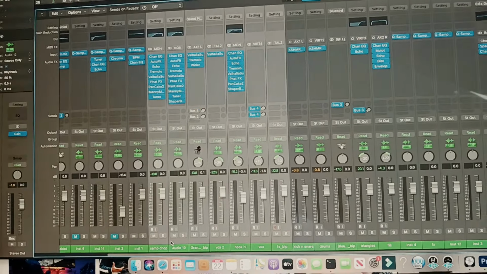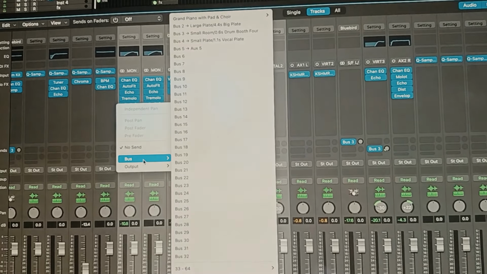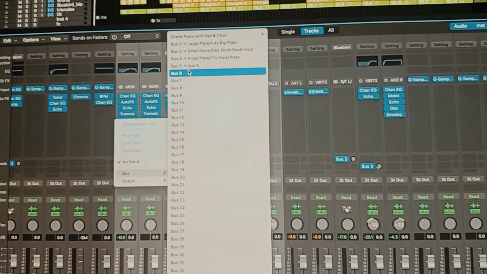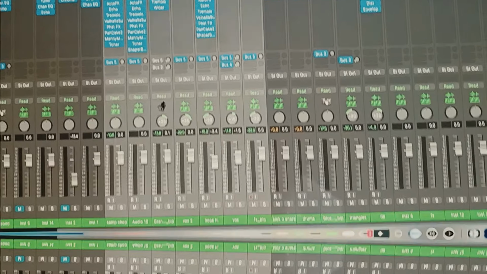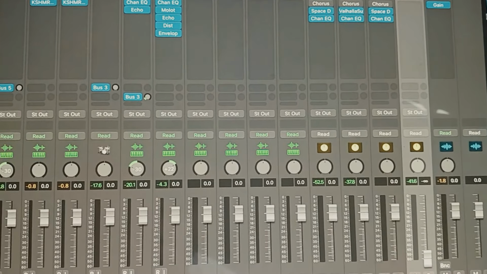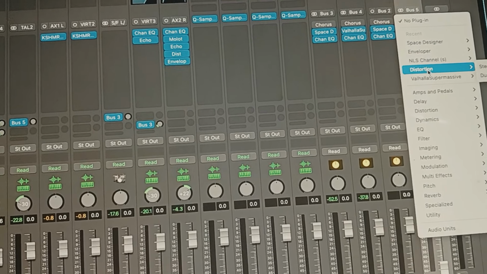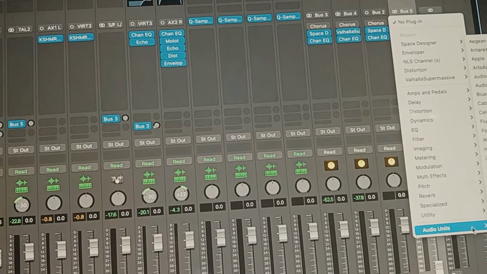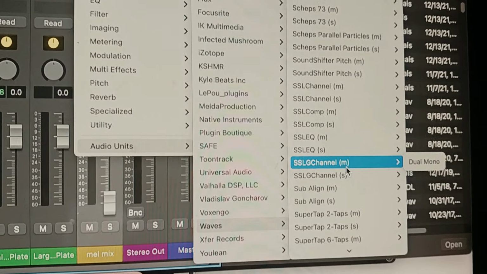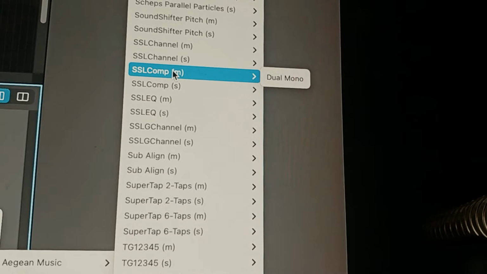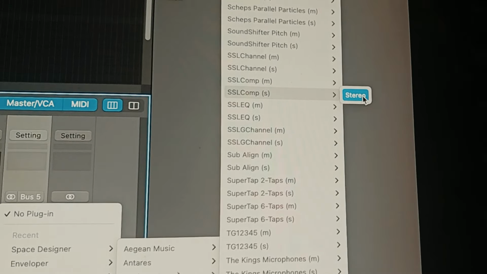Now that I have all these tracks selected, what I need to do is go to my buses, and you go right here, aux 5. I haven't named it yet, but what I would do on here is get some parallel compression going on with your instruments so you can actually blend them all. I would go, and that's a cell comp. Notice the difference? This is for the channel strip, and comp, that's for the bus. Plus I'm going to use stereo.